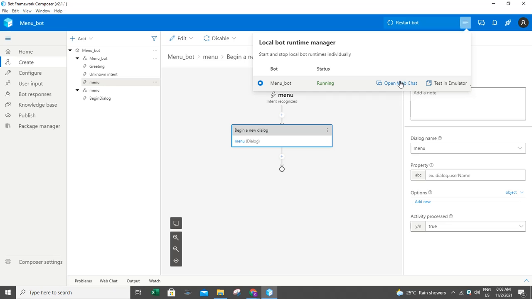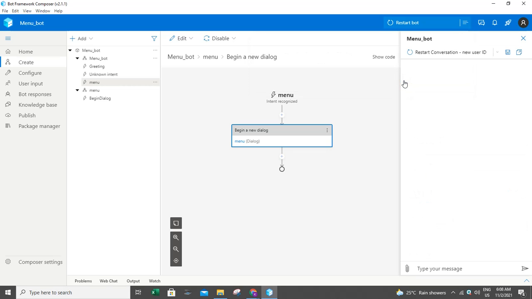We can test here in the web chat. As a user I am typing hi, which is not included in my menu, so it says it doesn't know, because it is a regular expression bot and not artificially trained.